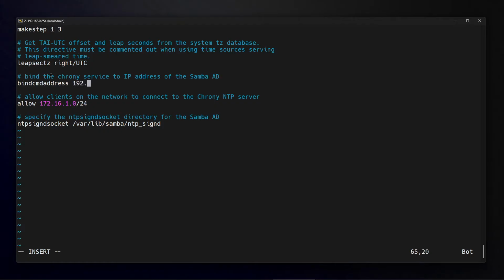So there should be the IP of our server, and this should be the network ID of our server. There we go.